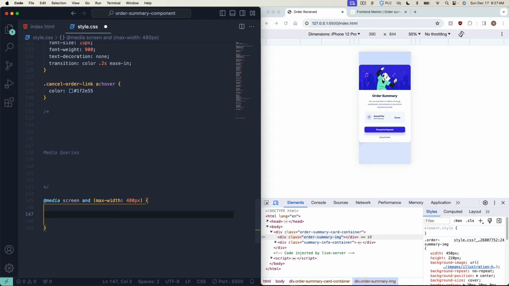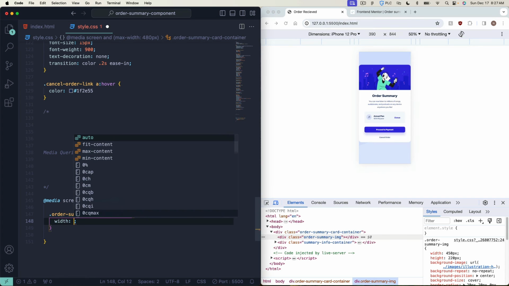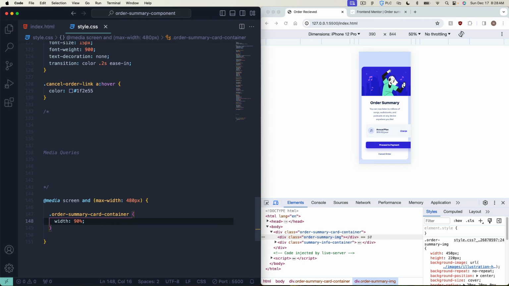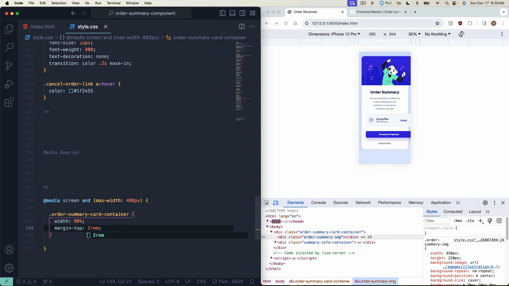So we got to fix the width on this thing because it's too wide. Let's just say this is the order summary card container. So let's select that, and we're going to say width 90%. There we go. And then margin top, we just want it to be like 1 rem. We don't want a ton of margin top. Remember, we can do 2 rem. There we go. Because I don't want it to be sucked all the way down on a mobile screen. I want it to be right there. That's fine. And you can see us changing the width kind of messed up a couple things, but we'll fix all that.